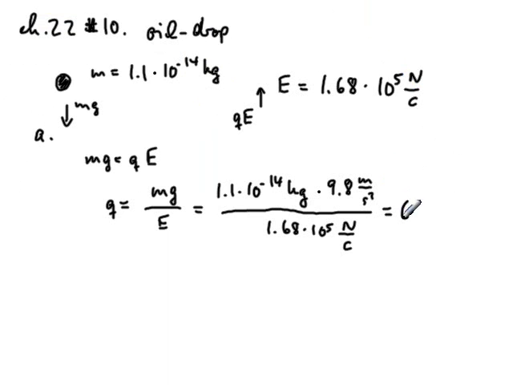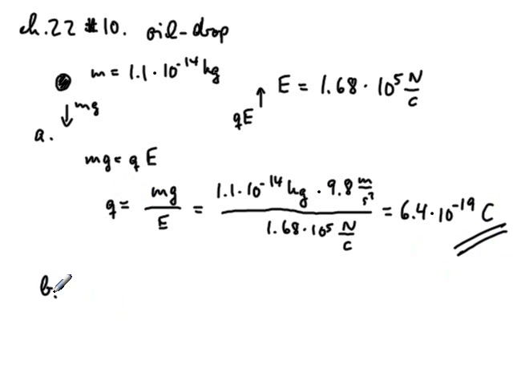So 6.4 times 10 to the negative 19, and the units, they look really bad here. Kilograms, meters per second squared, and then times coulombs and divide by newtons, because I multiply with the reciprocal of this one here. So really bad units, but overall these are all standard units, and what we should come up with is the standard unit for the charge, which is the coulomb. So I'm just going to write coulomb there. So that's the answer to the first part.